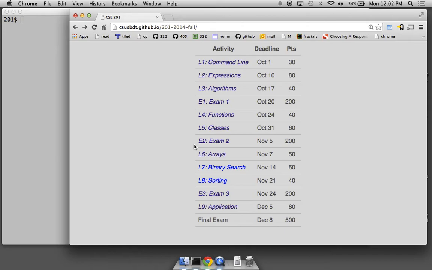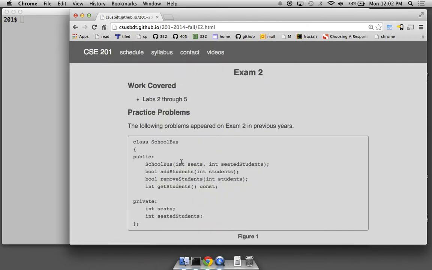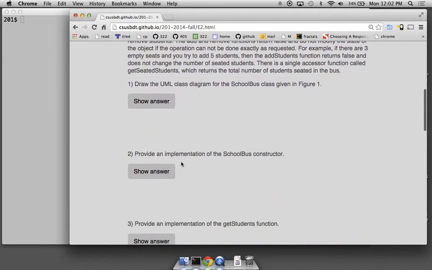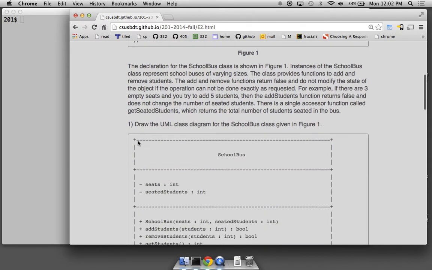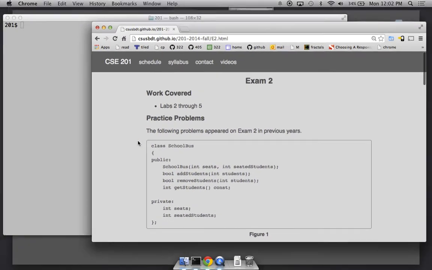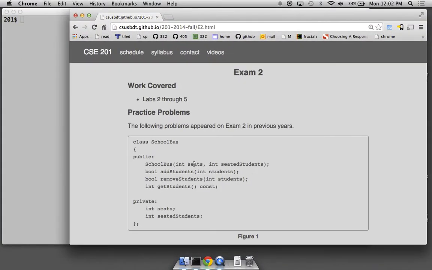Does anybody have specific questions or suggestions on what we want to look at for the review? There are some example problems here. I think it's pretty straightforward. The solutions are given here, for instance, for this one. Is there something that's confusing that I could go over, maybe some concept or one of the problems that you may be struggling with trying to understand in the example for exam 2?